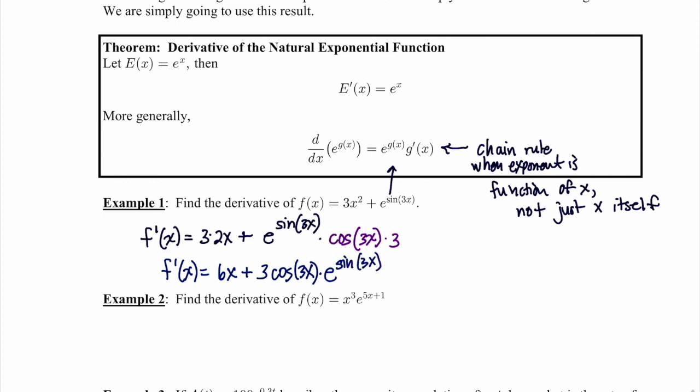And it was fine in the order it was written before. It's just conventional to put the coefficient in front, and then anything that's a factor that's not with the exponential piece would also go in front, just to make it clear that that cosine of 3x is not up in the exponent. So there we go.